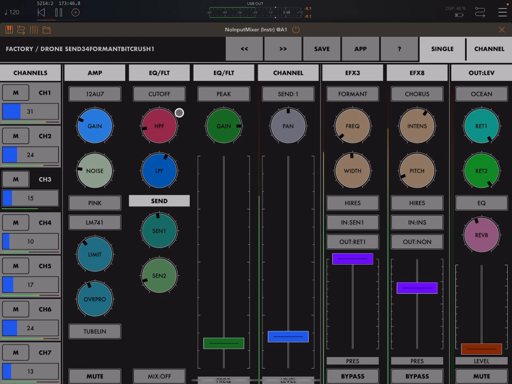Okay, so again, just look at this. So this is the alternative view. Okay, we got the amp, we got these 2 EQ things, we got send and stuff here, and then a level and panning for that channel, and then we got this stuff over here.